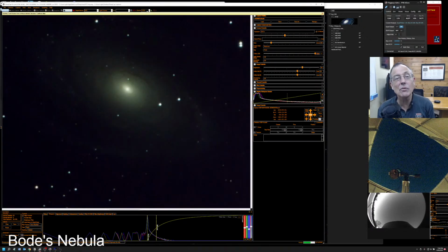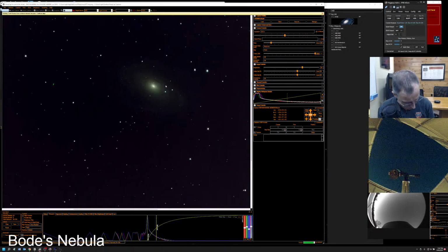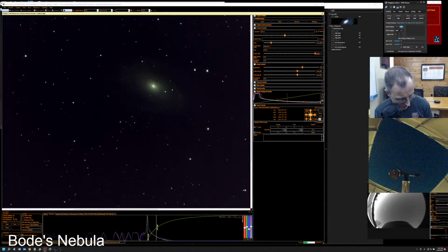And I'm going to go back to 100%. I want to look for a second in our scope cam just to check things out. Looks okay, doesn't it? Looking at this one wire we have coming down from the scope and making sure that hasn't gotten snagged or anything. Looks okay. This is my first time to use the scope in this configuration. Yes, Donald, thank you. It's 620 millimeters.